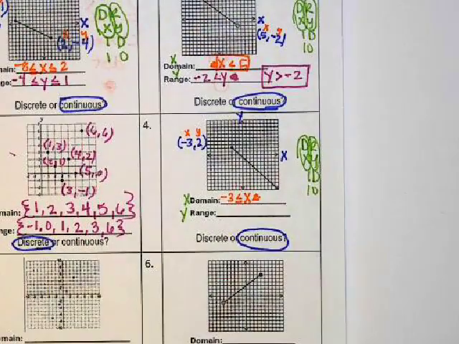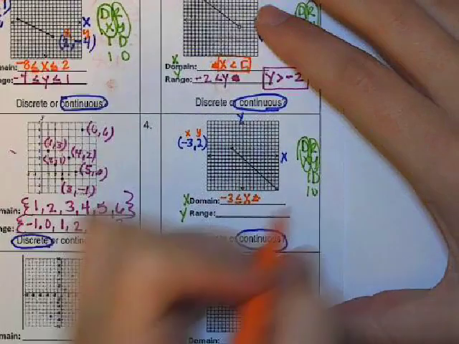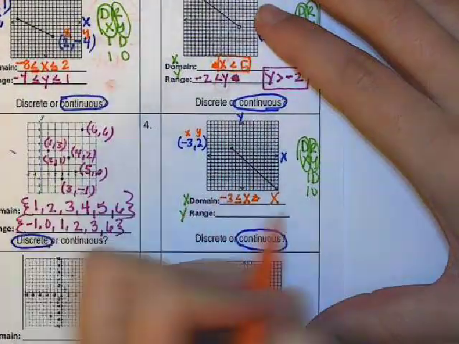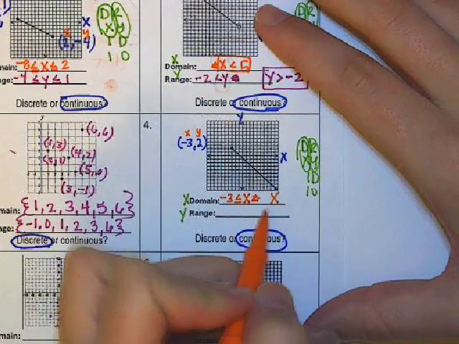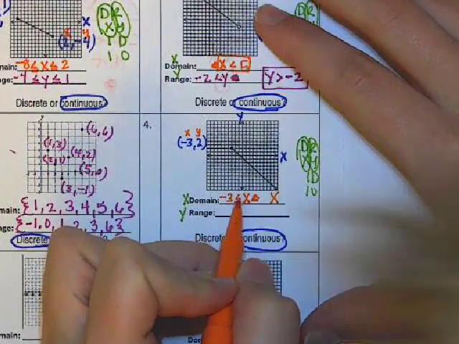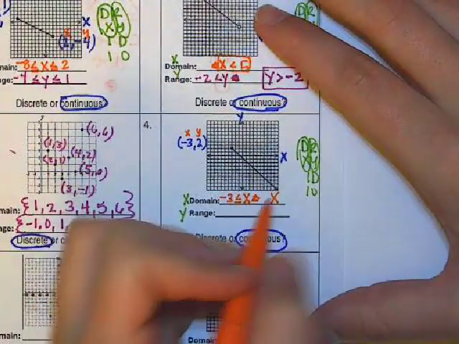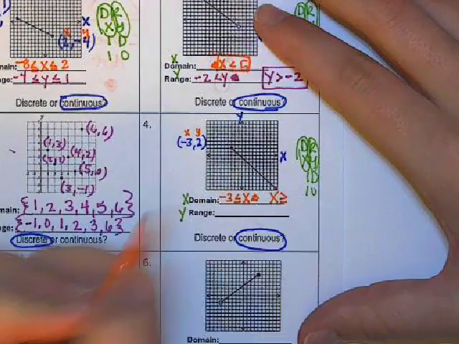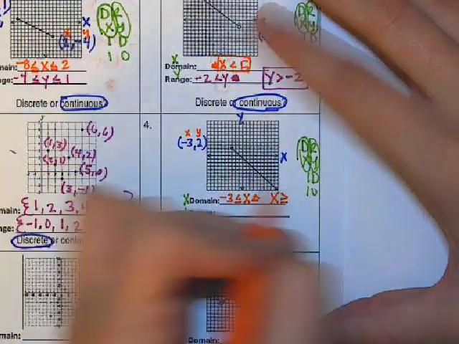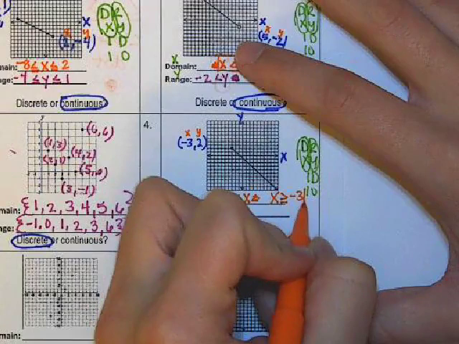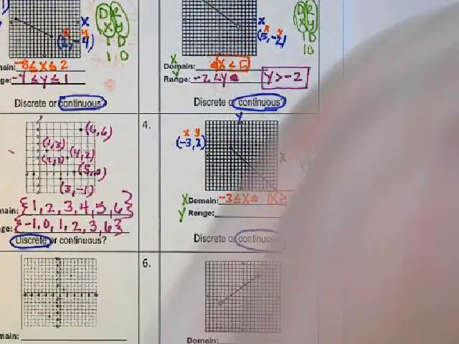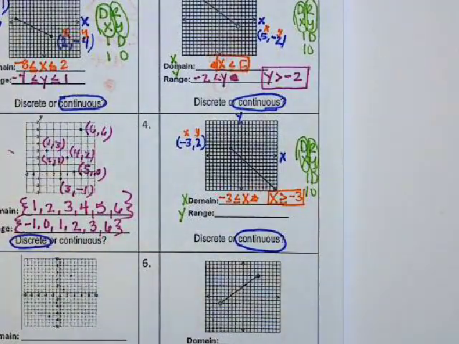Can this be my answer? No. What has to happen? The x has to go first. So I got to write x, rewriting my answer. The alligator mouth is open to the x, so when I rewrite it, it's got to be open to the x with a line under it, -3. So basically, whenever there's an arrow, one of them has to be flipped. You're only going to have one number if there's an arrow.